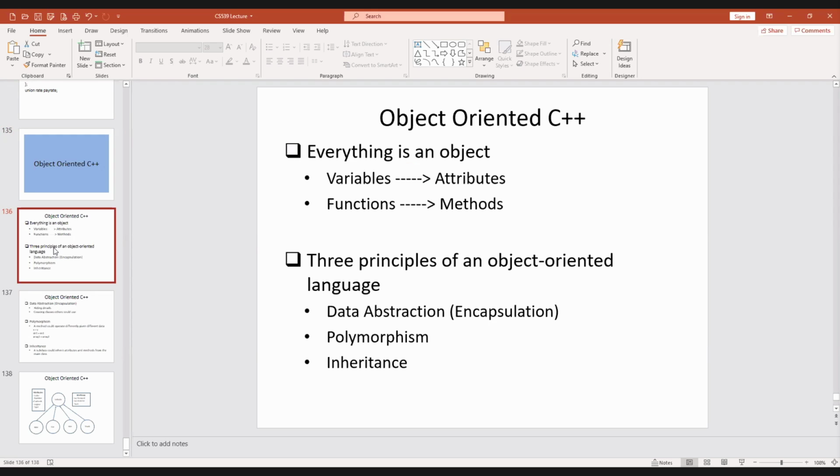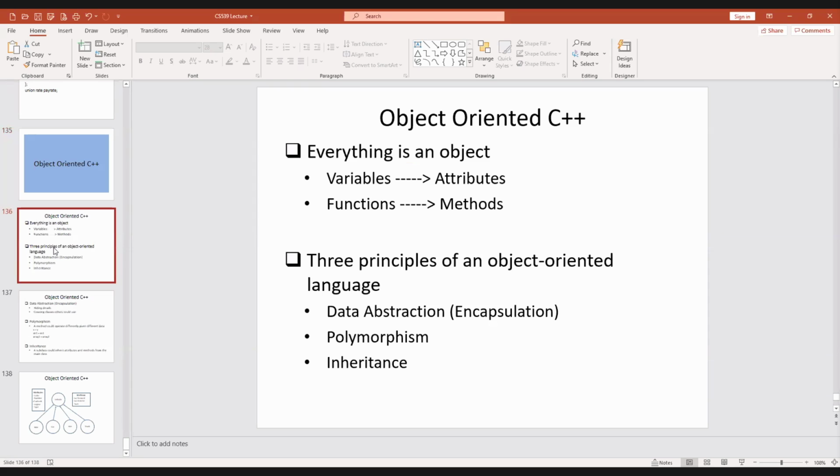First of all, when you're dealing with an object-oriented language, everything is an object, right? Now every object has some characteristics, like what's the color. Those characteristics of that object are called attributes. What you can do with that object, or what that object does, those are the methods, or the functionalities, or functions as we called them in a procedural language.